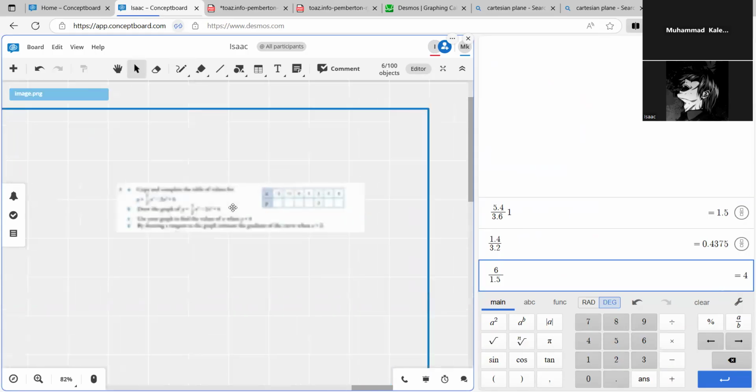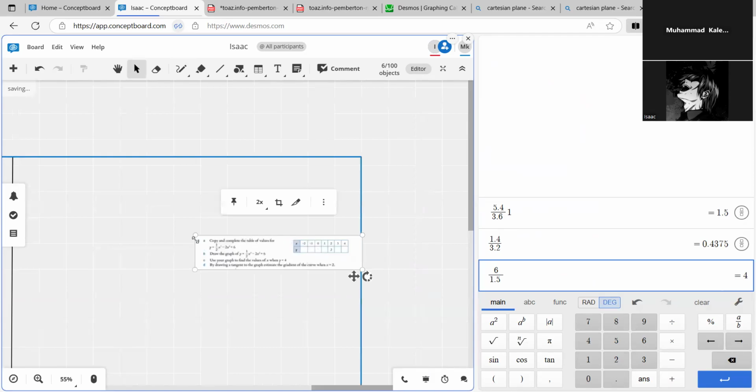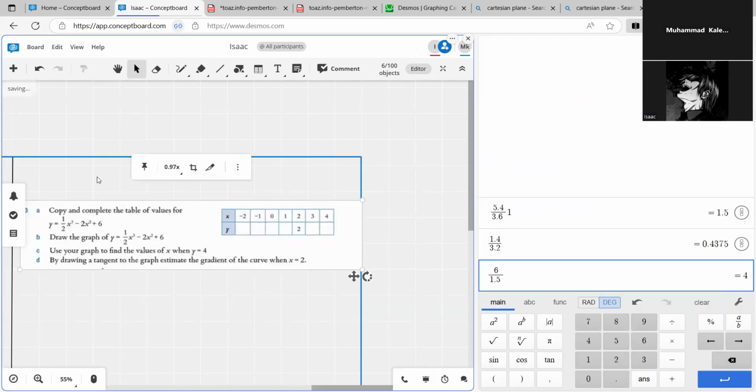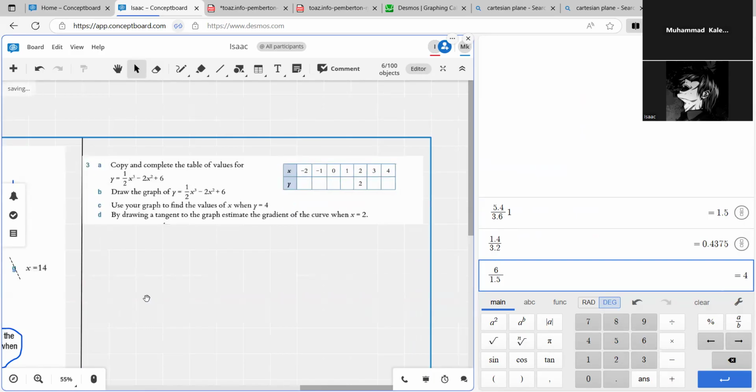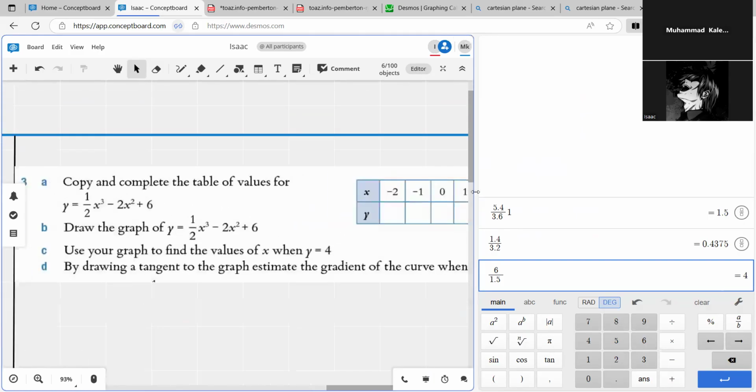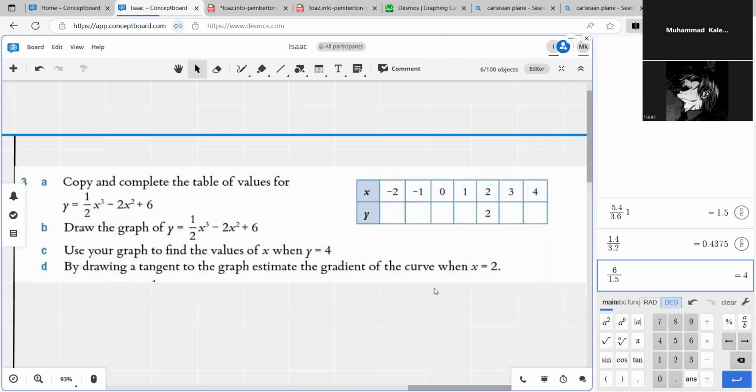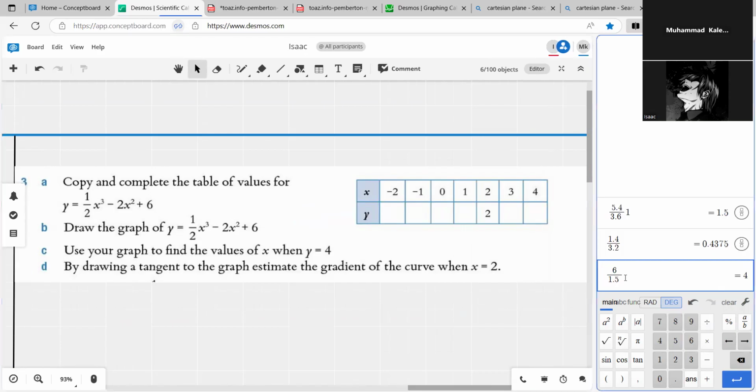Okay, first of all, you have to complete the table, and it's very easy. You just have to replace the values that they took in the table and find the value of y. Okay, I pasted it here. If you want to do it on your notebook, you can. At the end, just tell me the values of y. This is going to be a little bit difficult. Try to solve it. If you face any difficulty, let me know.